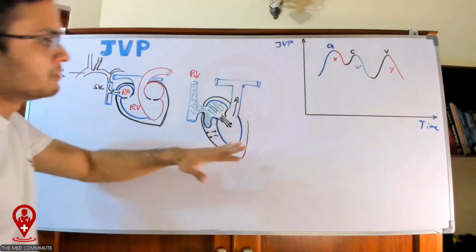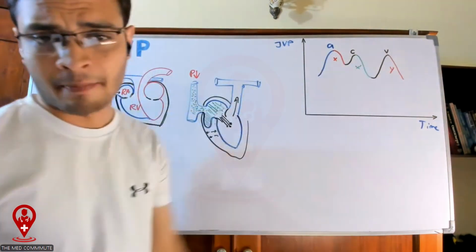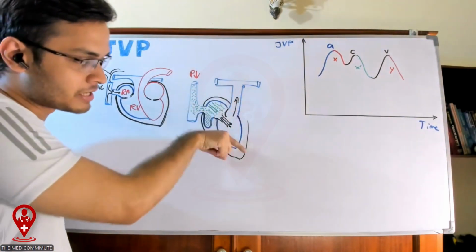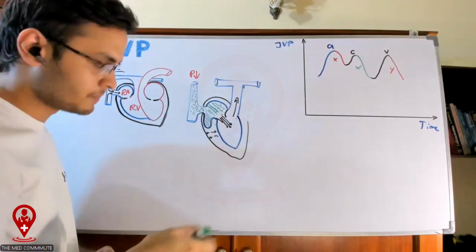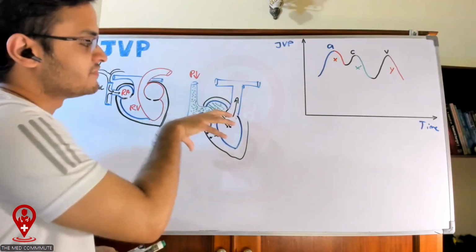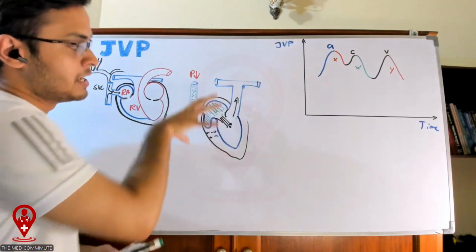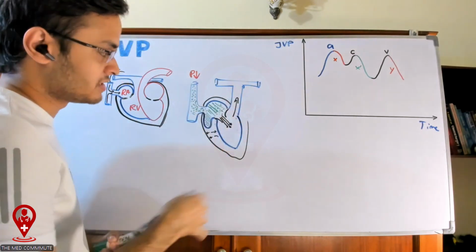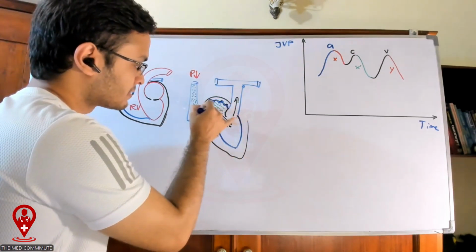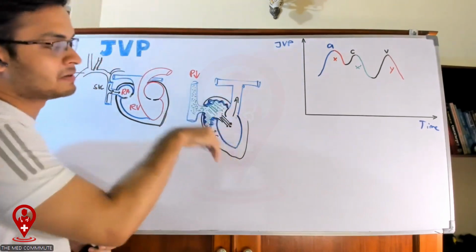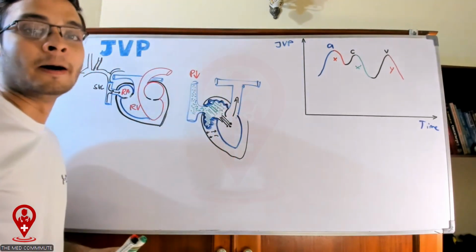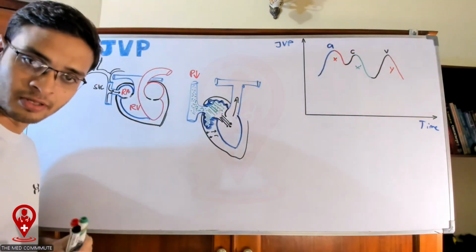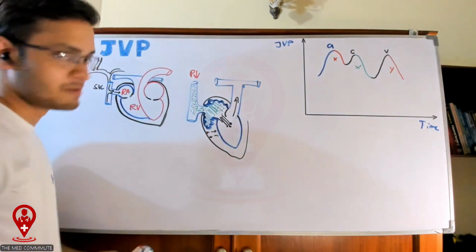Okay. Now, what is going to happen next? We are going to come back to our A wave. Initially there was trickling of blood from the right atrium to the right ventricle. That was the passive flow. Then there is an active component in the systole. The active component of the atrial systole is the contraction. This atrial myocardium will begin contracting. It will contract to actively push whatever remaining blood into the ventricle. And we are coming back to our A wave, which is the atrial systole. So that is the basic concept of the JVP.